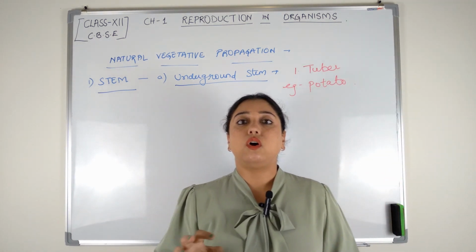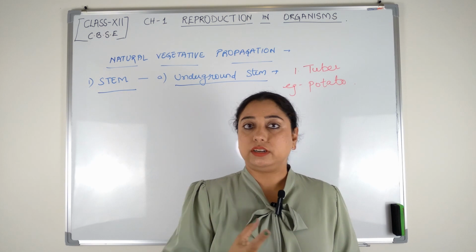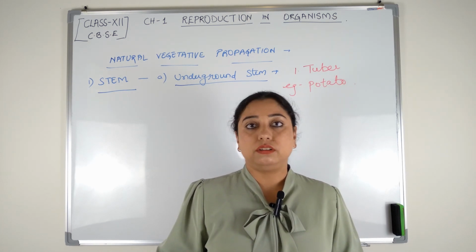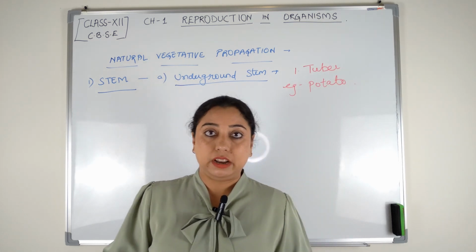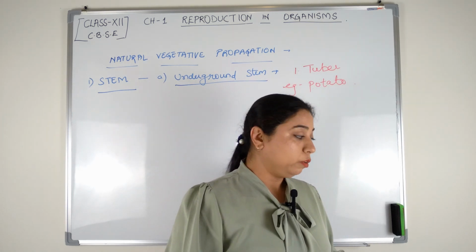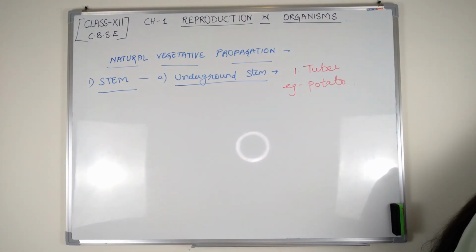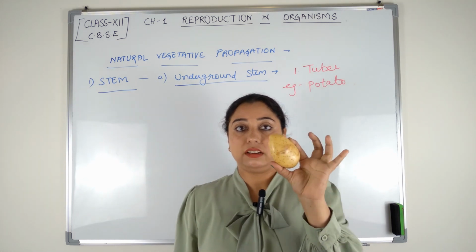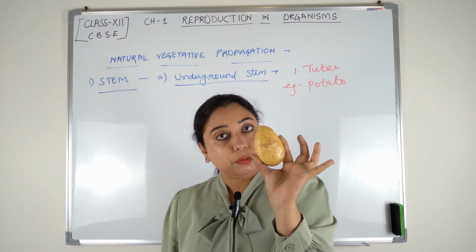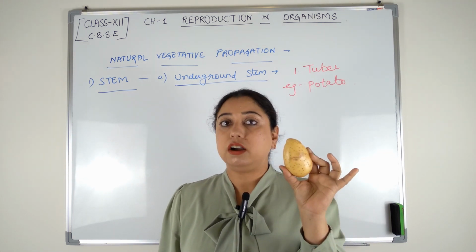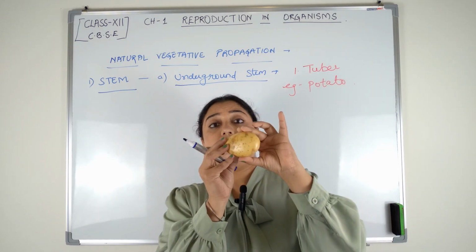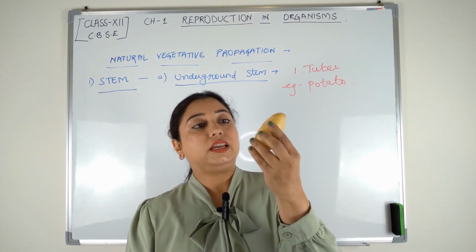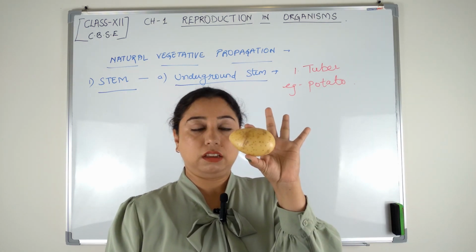I believe that students, you all must be familiar with the potato and its structure, because it's a very commonly eaten and most edible vegetable which we eat almost every day, right? Let me just show you the structure of potato, right? This is the tuber of potato, which is the edible part which we eat. I believe you are able to see the structure clearly, right? It's a swollen structure, as you can see, right?